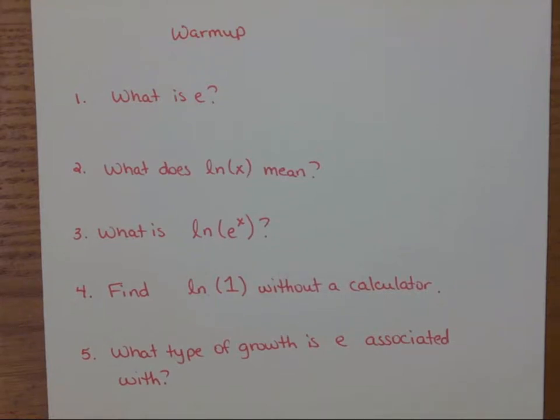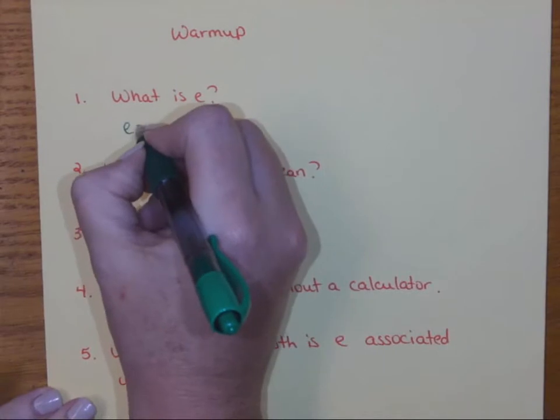So today we're going to be looking at some derivatives of exponential and logarithmic functions. Before we do that, I think it's important to review just a little bit about exponents and logarithms. So we're going to look together at this warm-up that I would give my face-to-face classes, but I think it'll be helpful here too. So the first thing is, what is e?